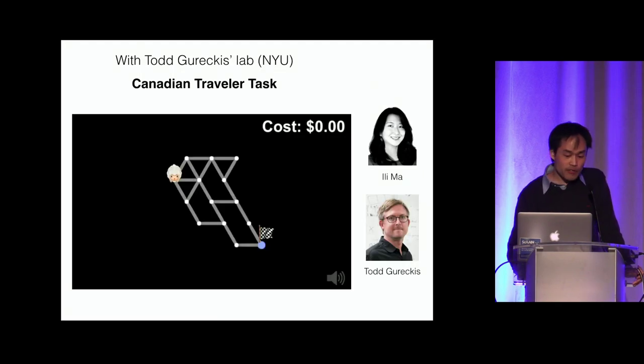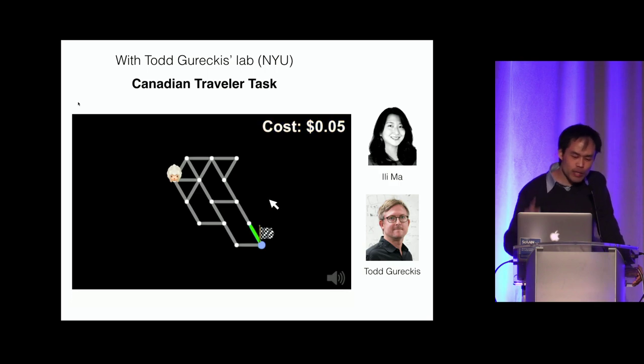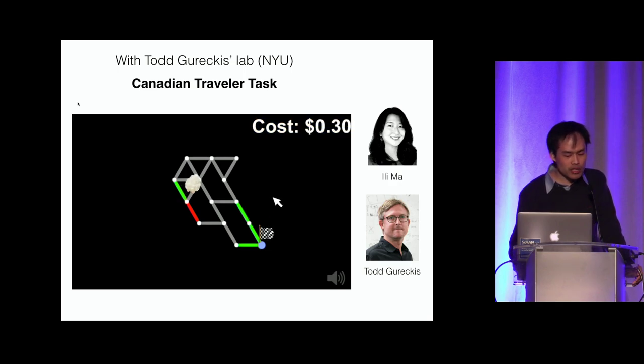So here's a variant where we call this Canadian traveler task. We didn't invent that term. It's from computer science. It's like the traveling salesman problem, where you have to navigate from A to B. But along the way, a road segment can be randomly closed. Apparently, in Canada, that happens by snow falling on the road. So then your job here is to help the sheep navigate this space. So you can click anywhere on the grid to reveal the status of the road to the sheep. And the sheep has its own policy to then navigate to the flag. And if you choose your samples efficiently, you can make life easier for the sheep. Right now, the sheep is a computer sheep.